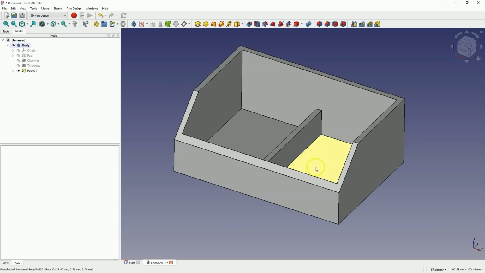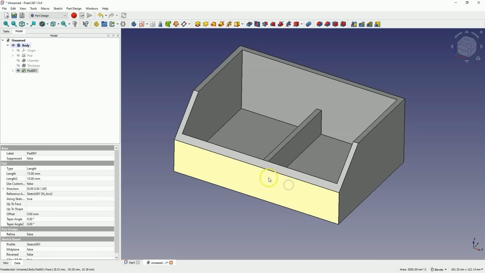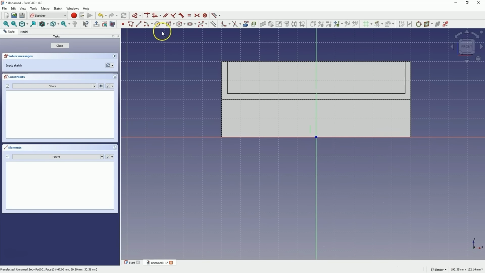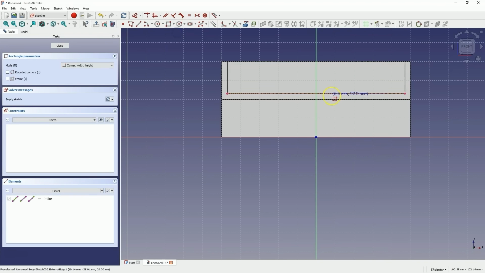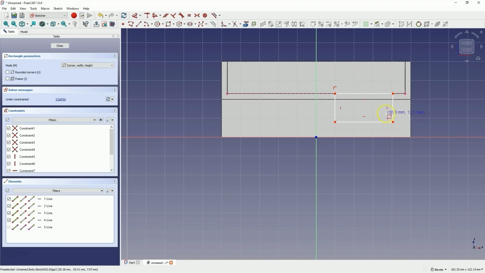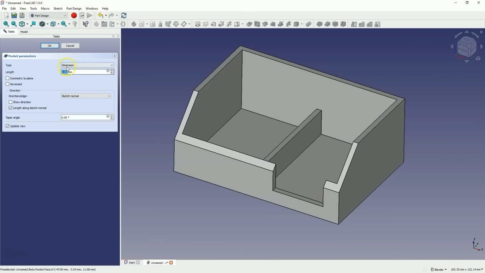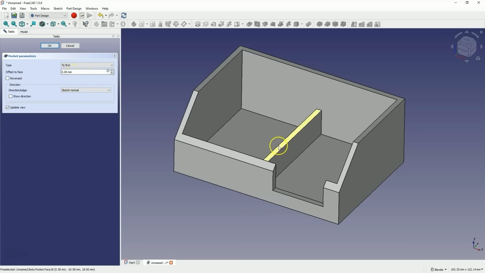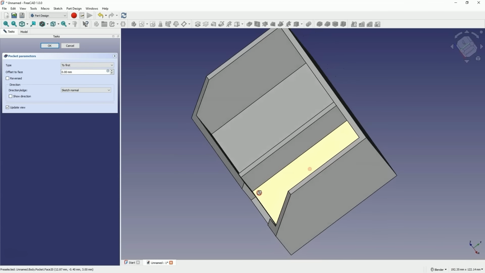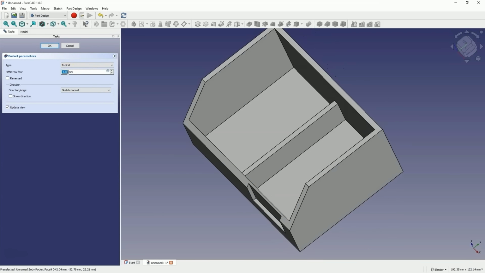If you wanted to cut out, for example, a fragment of this wall, we will create a sketch on this wall. I will create reference geometry based on this edge, and I will create a rectangle, approximately something like this, without dimensioning. Close the sketch and add the pocket operation. Here we can either specify the depth value of this pocket, or we can choose one of the types. For example, let's select up to first, so that we add the pocket to the first feature. If I change the offset value here, this is how it looks. Offset 0, we have a through pocket, and the pocket is made to this face.